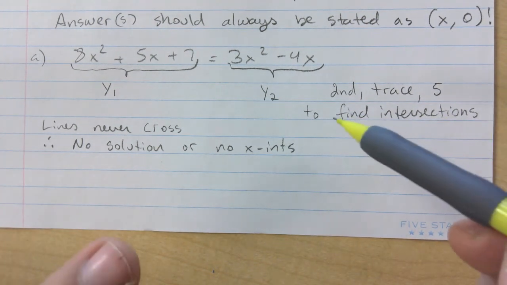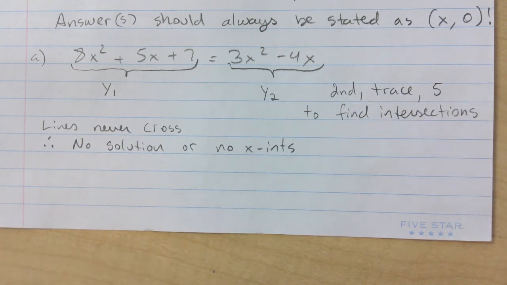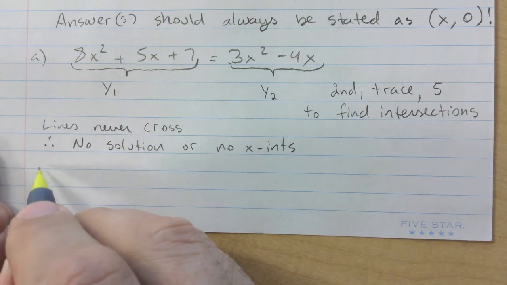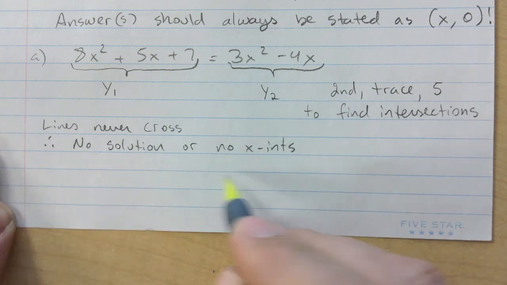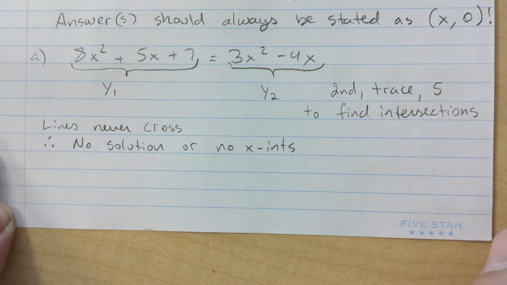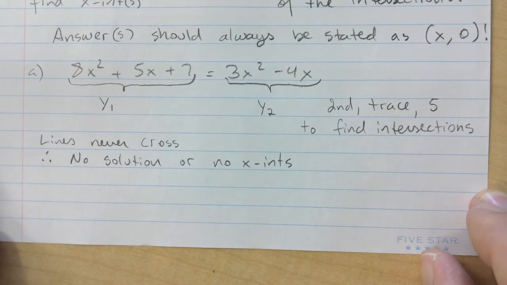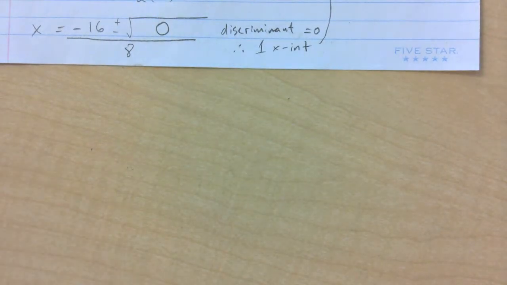So this is doing the same thing as the quadratic formula. It's just a different way of doing that. It's using your calculator to graphically look at this and be like, wait a minute, they're never crossing, right? So this is one method of doing it, and the other one would be rewriting it. Okay, so I will do both on the next example here. And you already have the homework, okay? Let me just take one more. I'll do one more.